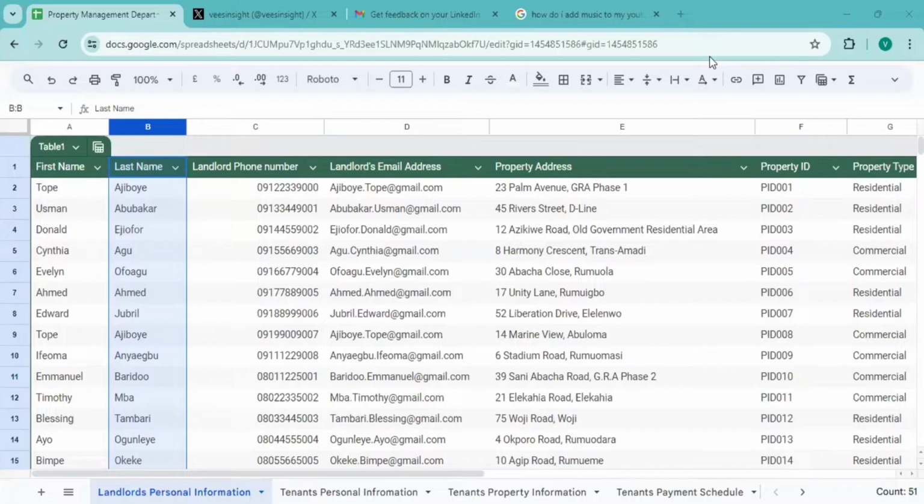The dataset consists of 4 different tables, namely the landlord's personal information, tenant's personal information, tenant's property information, and tenant's payment schedule.